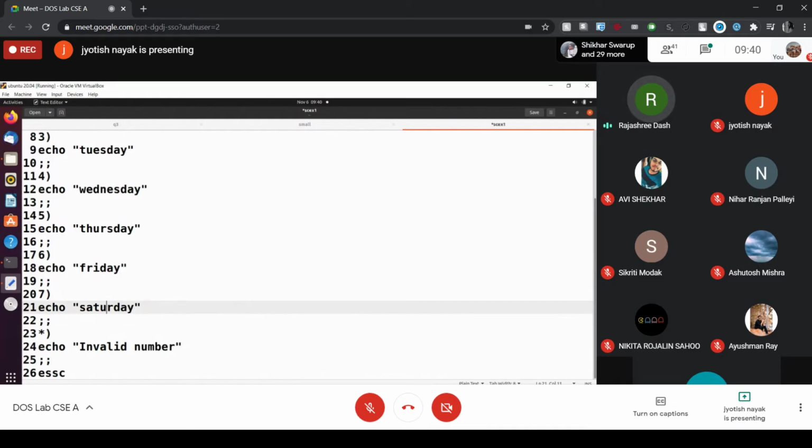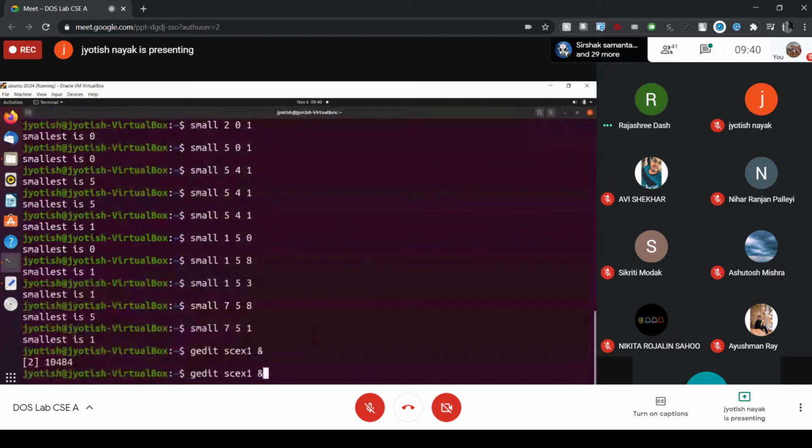Save the program and run it. Make it executable first before running.